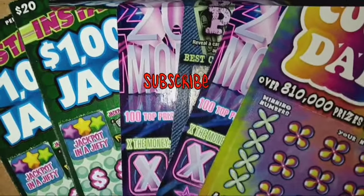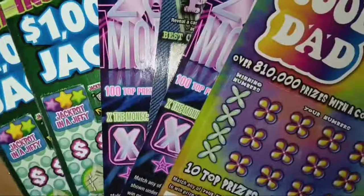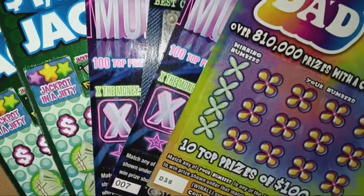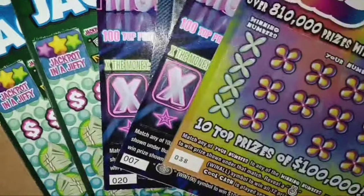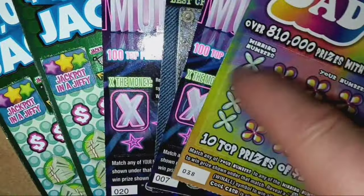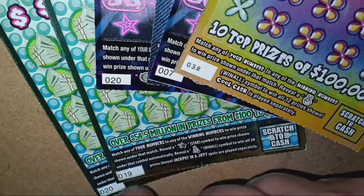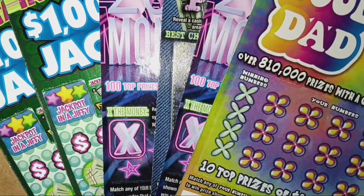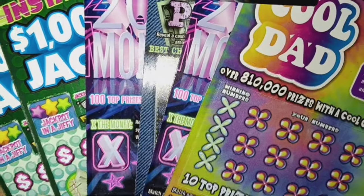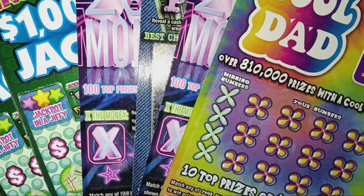Hello, YouTube friends. I'm back again trying to find a win on these Pennsylvania Lottery tickets. We have one Cool Dad, the newest $5 ticket from the Pennsylvania Lottery, ticket 38. We have two of the 20X tickets, tickets 7 and 20. We have one Deep Pockets $5 ticket, number 25. And two of the instant $1 million jackpot, tickets 19 and 20. Tickets have been rough — hopefully the tide will turn. Let me get these set up, go over the rules and odds, and we'll start to scratch.